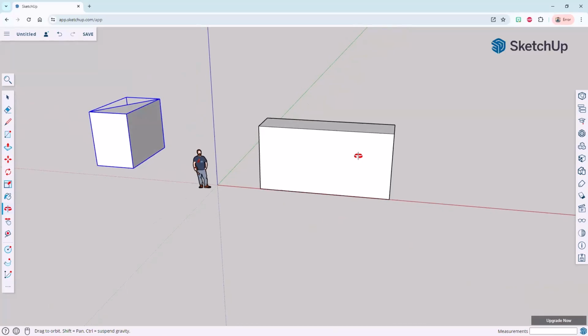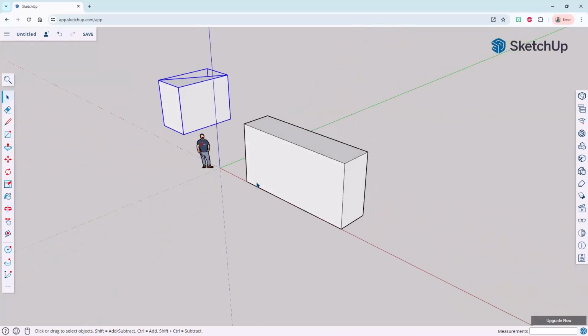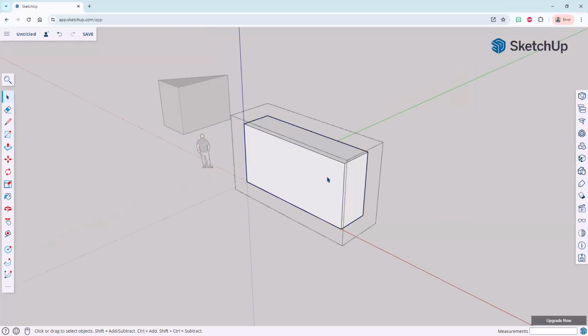All right. The next thing I want to show you is how to edit a group, how to make changes to it. So once I have this group here, what I need to do is I need to double click to edit the group. So give it a double click. And when you double click, you'll notice everything else grays out. The focus turns to just this group. And I have what I refer to as this bounding box. It's showing me the limits of my group of objects. And I'm now editing that group. So if I decide that I want to add to it or subtract, this is how it happens.